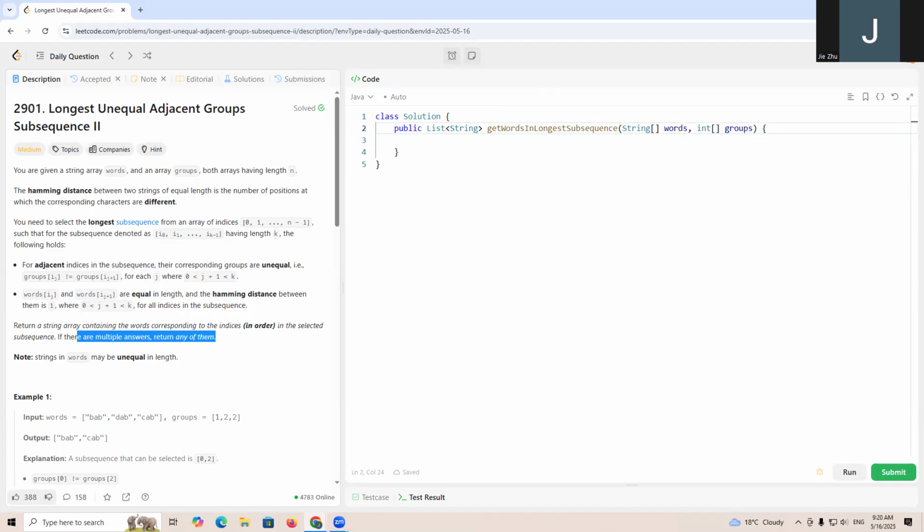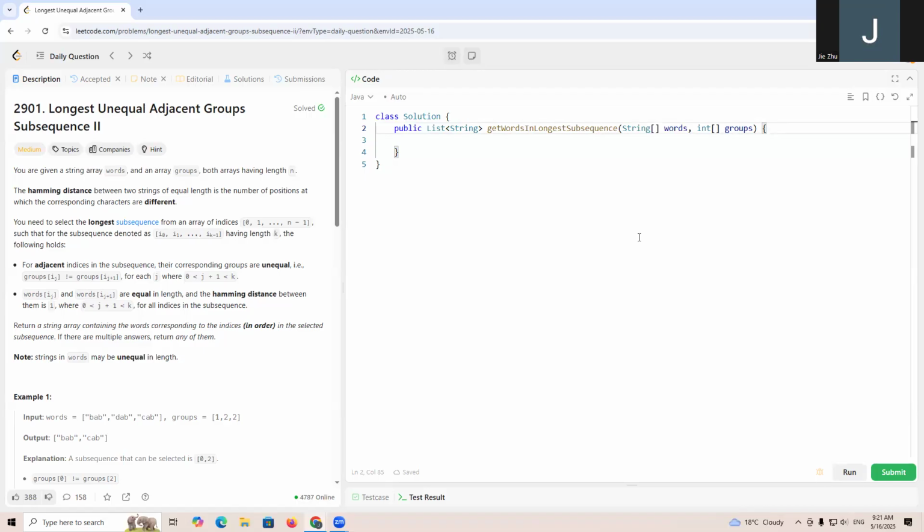What we're thinking about for this question is that we have DP, which represents, at index I, the longest unequal adjacent group subsequence. DP[I] equals the longest length ending at index I. So for DP[I], how can it come from previous values?